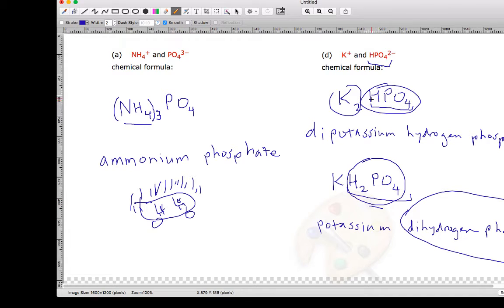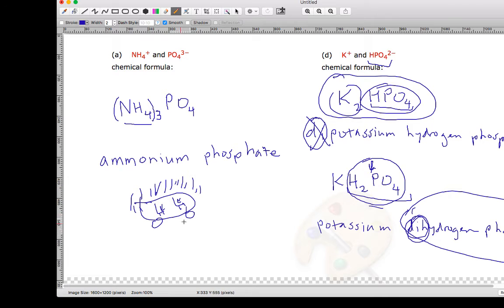Over here, this thing is a molecular compound. But we don't use the di, tri, and mono when we're talking about the whole thing, the whole car, the ionic compound. We only use that when we're talking about what's inside the car, the molecular compound right in here. All right, so we do not use di when we're talking about the whole car. We only use di or mono or tri or whatever you have there if we're talking about what's inside the car, this molecular compound in here. Now, most of the time, you're not going to use mono, di, tri at all. Most of the things that you're naming don't have an issue with mono, di, or tri in the polyatomic ion. Okay?